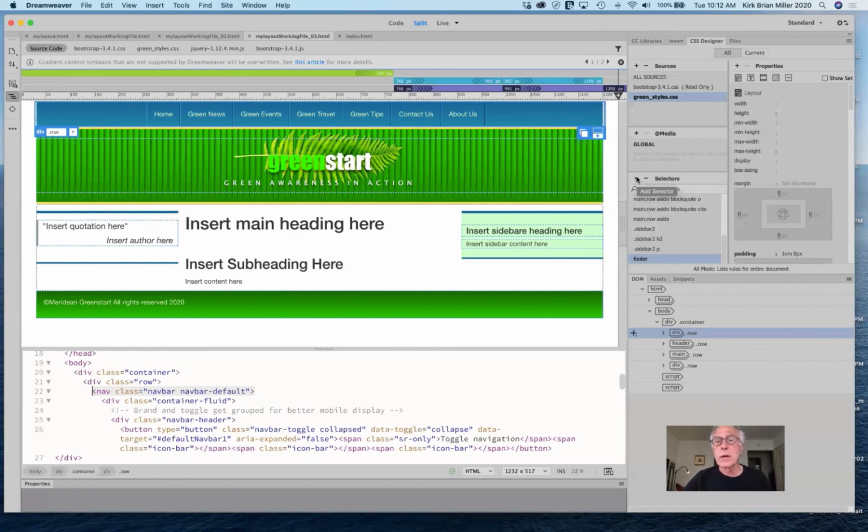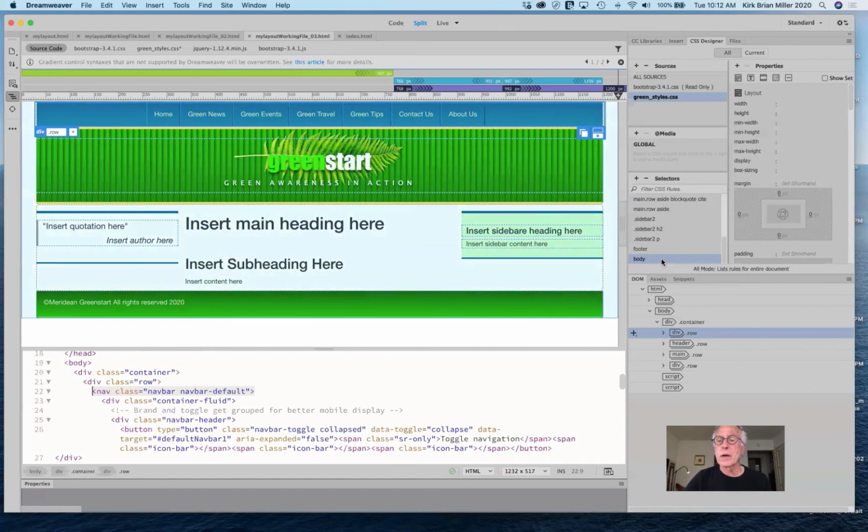So I'm going to click and add a new one here. I'm just going to write body, and that's all I need to do. And hit the return key a couple of times. Now you can see that the whole body is selected in here. That's not only the main article, but the left and the right side.